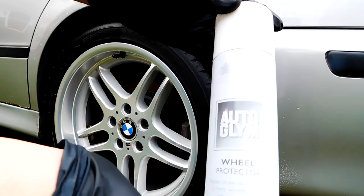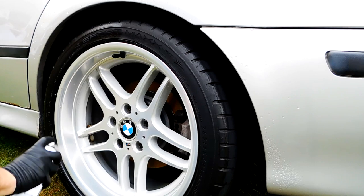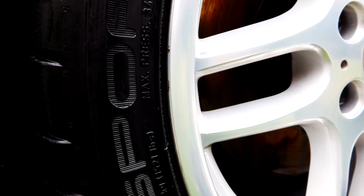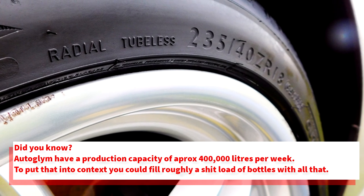Finally, we move on to protecting the wheels. This step should come after the tyre dressing so you can remove any dressing that's got onto the wheel, which will help the protector take the best possible effect. It's a really simple application — just an aerosol can, spray away and make sure you hit all the areas. Auto Glym say there's no real issue if you hit the brake pad and disc as that gets scrubbed off quickly once you brake. It should give around six weeks' durability and you'd get around 16 wheels per can — roughly six months of protection from one can on your own car. From my experience, I applied this in the autumn of last year and it wore through winter, still showing signs of protection when the car was cleaned in late winter/early spring. So it does exactly what you'd want it to, and it leaves a nice finish too.